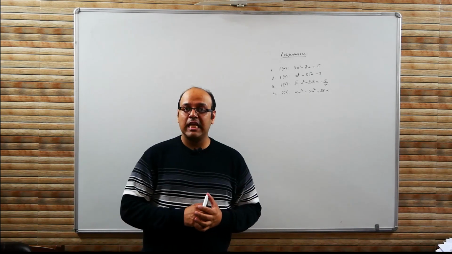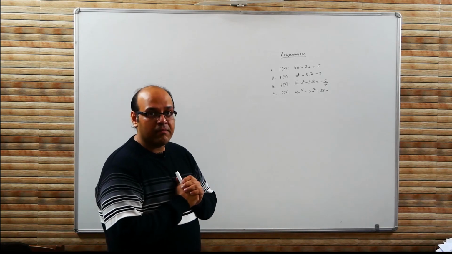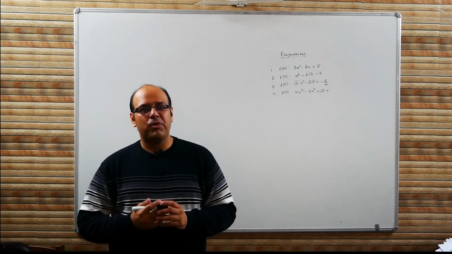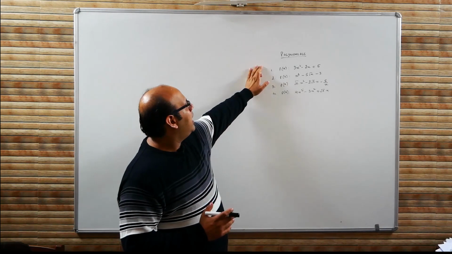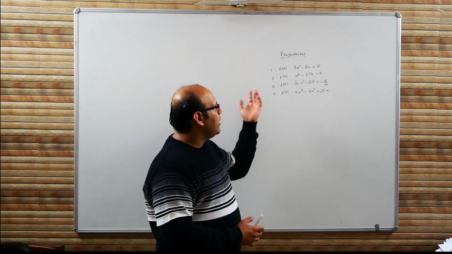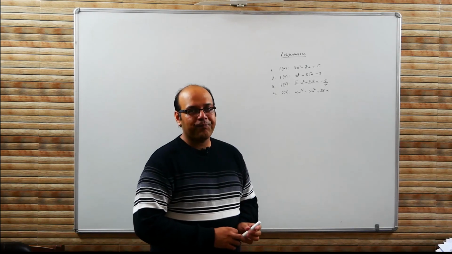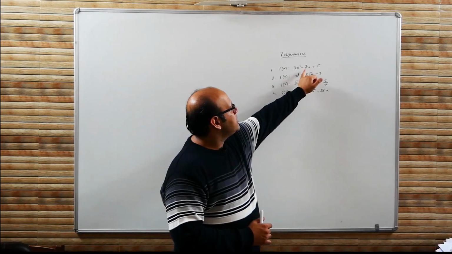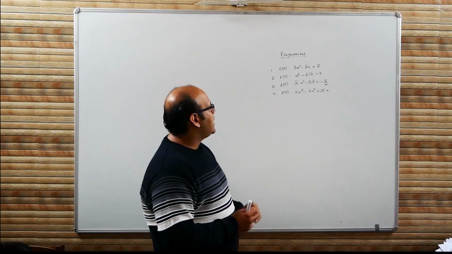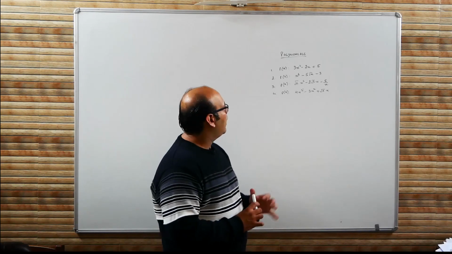Before moving on to what class 10th has in polynomials, I would just like to recollect what we already did in class 9th. Now, we understood in class 9th what a polynomial is. Over here, I have four expressions. First is p(x) equals 3x squared minus 2x plus 5. By the look of it, I can see that this is a trinomial of degree 2. This is a polynomial with three unlike terms, so it is a trinomial. And it has degree 2 because the variable's power is 2.